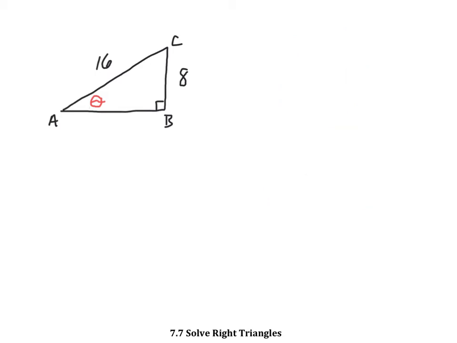So I would start this problem the same way I've started my previous problems. I would identify the angle. In this case, this is the angle I'm worried about, where theta is. I would label the sides that I do have. 16 is my hypotenuse. 8 is my opposite side. And I would figure out what function I'm using.